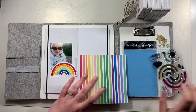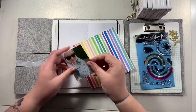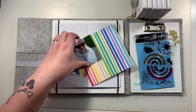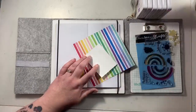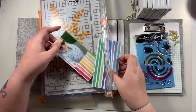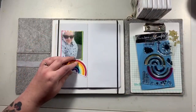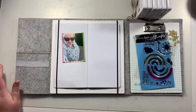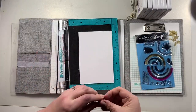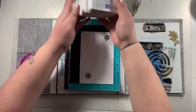Hi friends, it's Claire from Scrappy Nerd UK and I'm up today for UK Scrap Addicts. For the first of the month we always start a new theme, and this month we are concentrating on stamping techniques. I was desperate to use these stamps I bought recently — they are Hunky Dory stamps — and I just wanted to use that rainbow so badly. I've done a little test run, and I'm working in my traveler's notebook today doing a quick little spread demonstrating how you can use stamps in your scrapbooking.